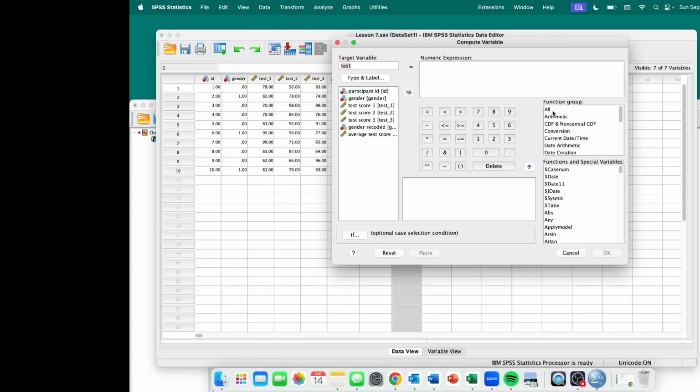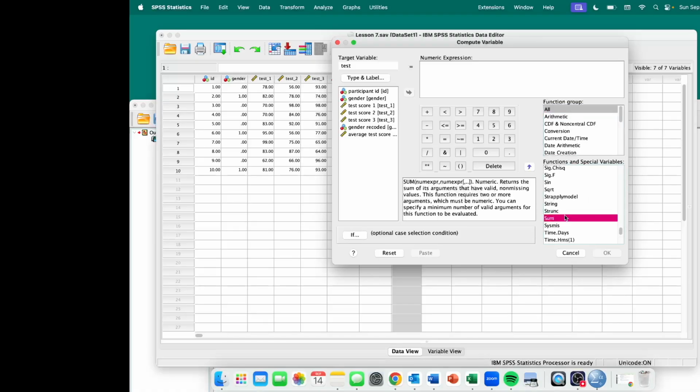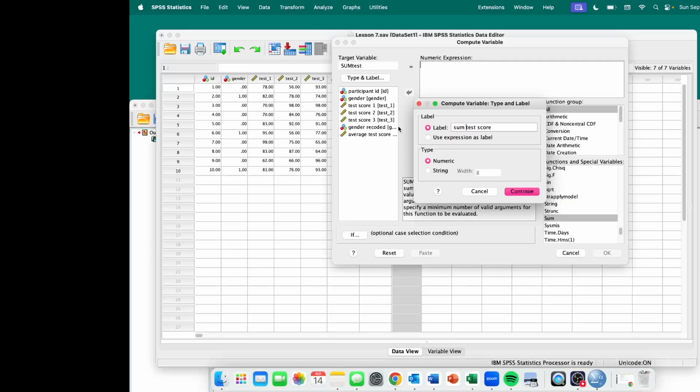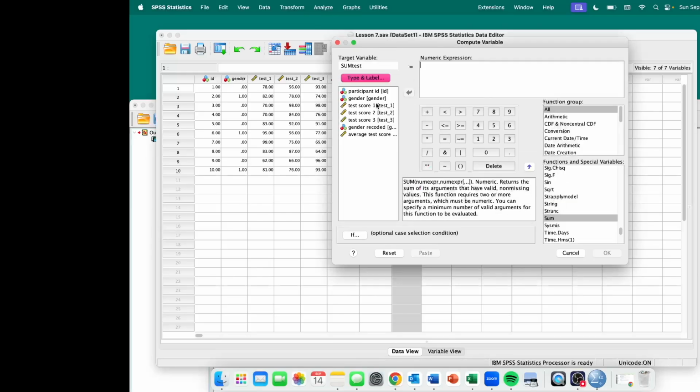But another one we can do is sum. Similar to this, we could do SUM, and then in parentheses make sure we put in each variable. Or another thing you can do is change my variable name and just type in the formula yourself, with plus signs.